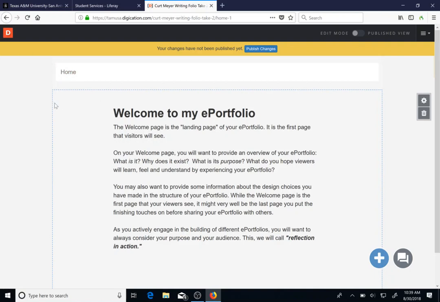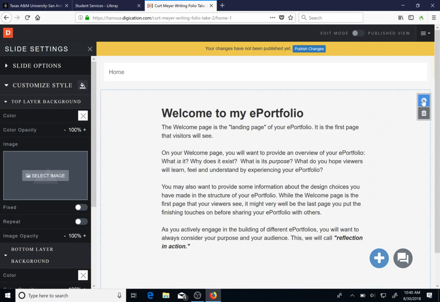Now we're not going to put any assignments on this page, okay? This is going to be for front matter. This is going to be where you introduce yourself, where you talk about the philosophy of the folio, and where you talk about your identity as a writer and how you progress through the semester. We'll be revisiting this fairly soon in the term, but for now you can leave this page alone unless you want to begin exploring your design elements. Remember to play with the design elements. You would click your settings cog and you have the design elements available here.